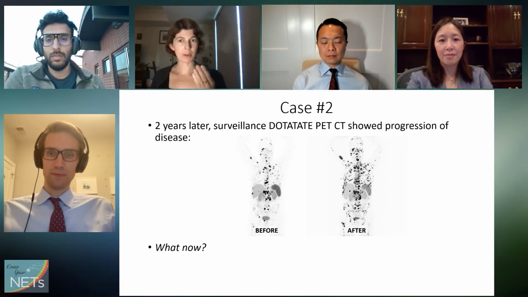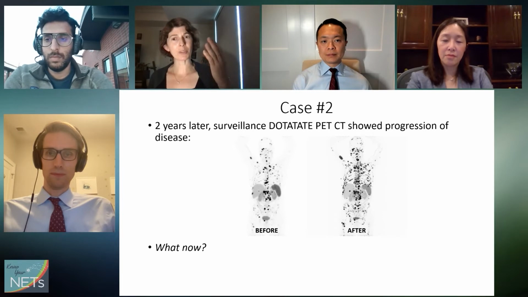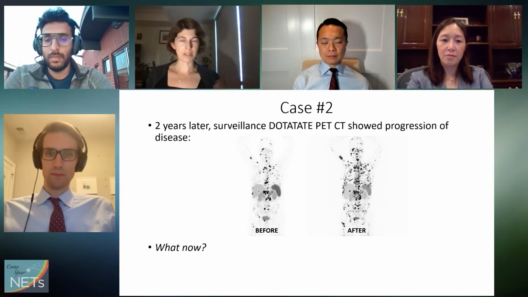Like the previous patient, this patient has very strong uptake in their tumors. Sometimes people ask me, in patients with an extensive amount of tumor in the bones, like we see in this patient in the after picture, sometimes other physicians will raise concerns: are you worried treating this patient with PRRT that they'll have more toxicity to their bone marrow than patients with less disease? But really, we've not seen that. I think the disease must be really extensive and really just replacing all the marrow to see that.